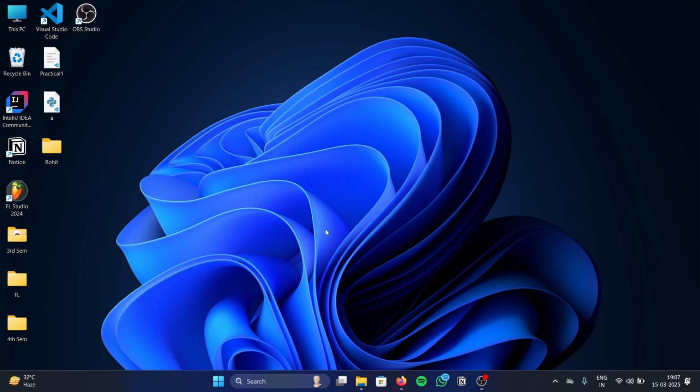Now, the third and, I would say, the best way is to use what's called a virtual machine. So, what happens in a virtual machine is this. This is a physical machine that I have in front of me. Using a virtualization software, we create another machine, but this is not a physical machine.